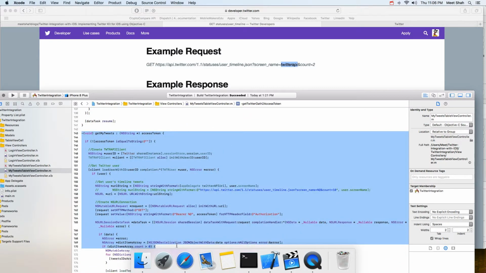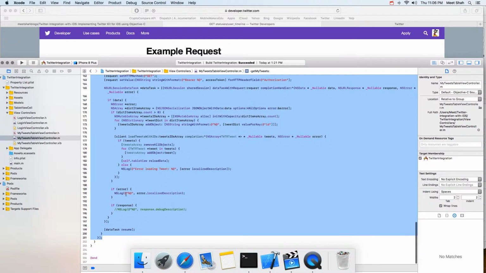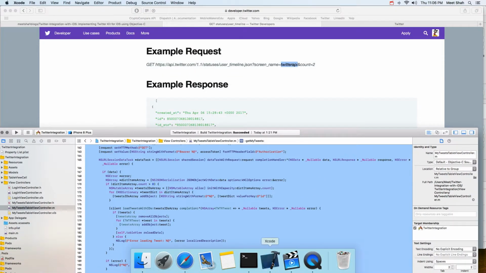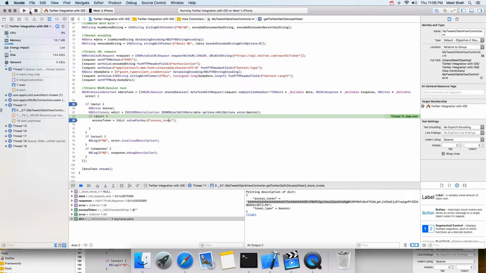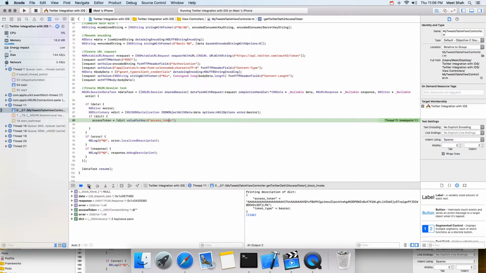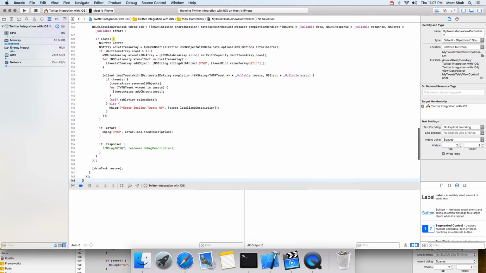So I have some code here. Let me just copy it. In our application, in our project, I will just go ahead and run it, and I'm going to put that code here.